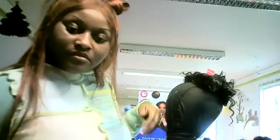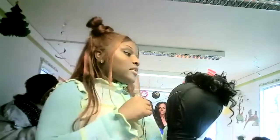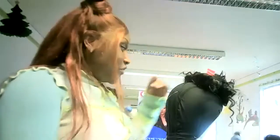Hello. I just want to ask a question. Are there any techniques to make what you're doing now, sewing the front, flat? Like, so it's not bumpy, because sometimes when you make a wig and sew the top, it comes out bumpy. The way I'm teaching you now, it shouldn't come out bumpy. The stitching is quite close together. Once we lay the hair down, it won't come out bumpy. If it's bumpy, then we didn't go for it properly.